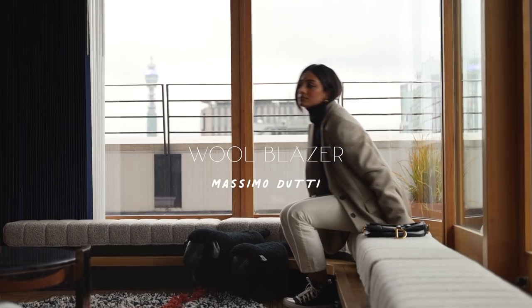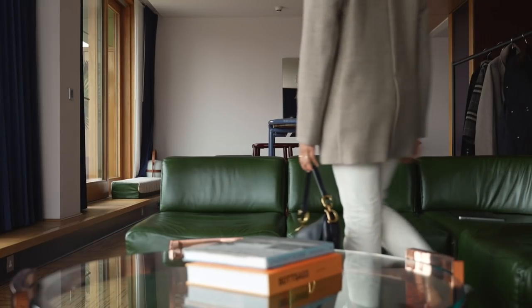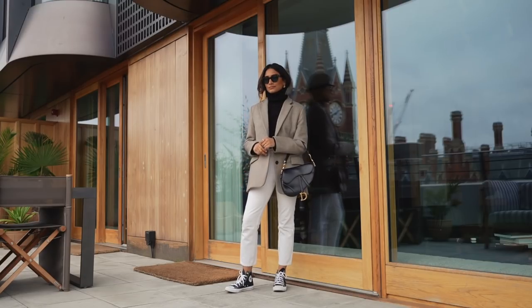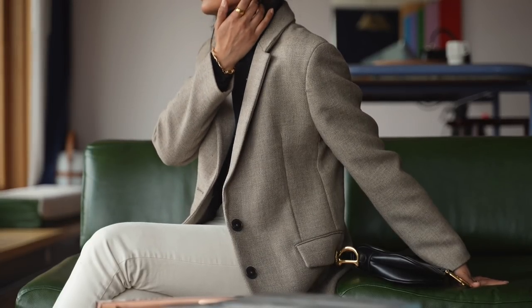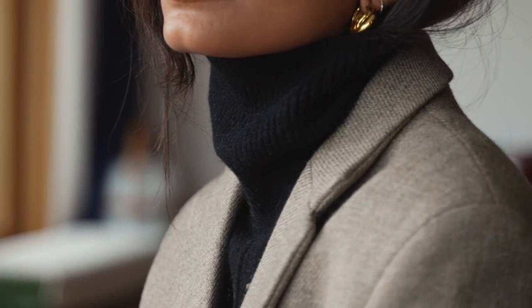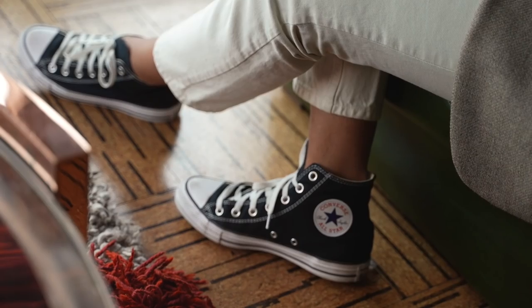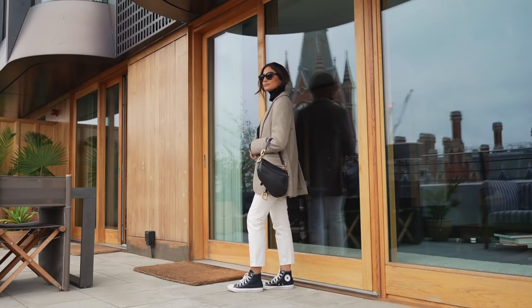Moving on to a very timeless jacket — a wool blazer — and this is something that I can see myself wearing as we head into spring but also in autumn. There are so many ways you can style a blazer whether it's with jeans, trousers, or a skirt and a dress. You can also make it more formal and professional but also keep it casual with some trainers and jeans. I love this particular colour — it's really complementary for so many things in my wardrobe so I know I'm going to get my money's worth. It definitely has that grandad blazer feel but I like how sophisticated and classy it is. I would definitely recommend a wool blazer as a staple piece especially if you're looking to create a capsule wardrobe.